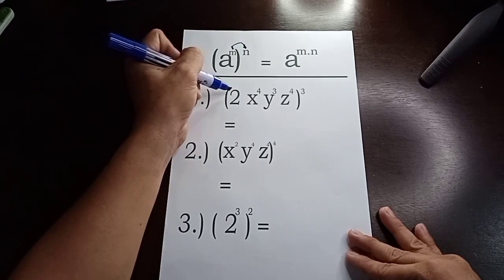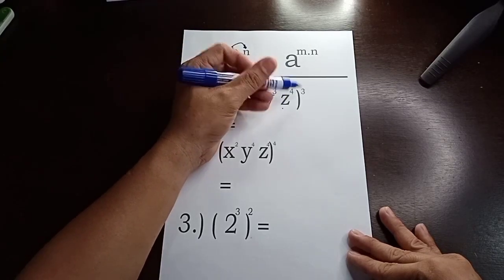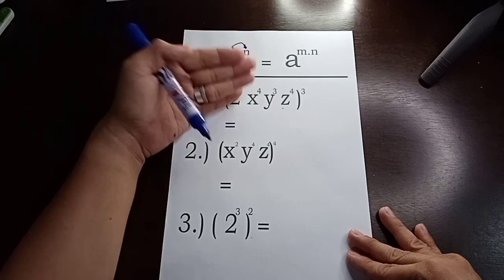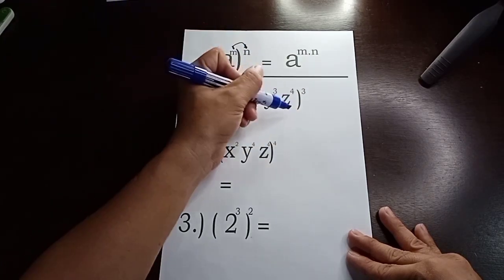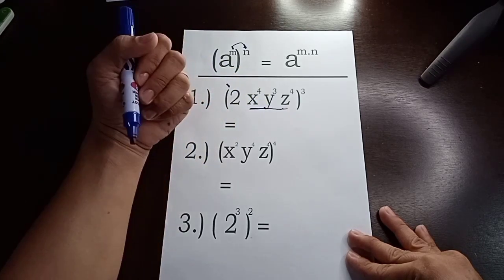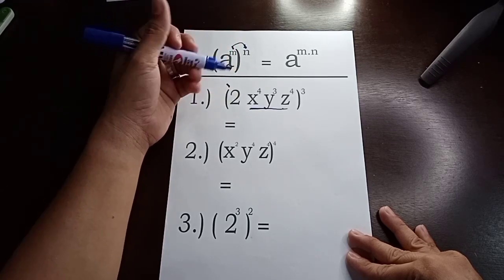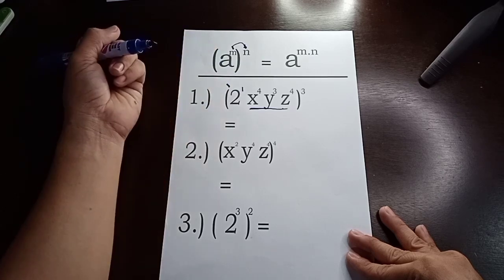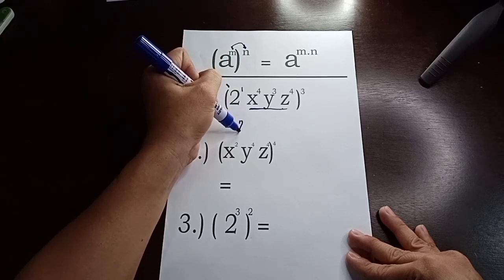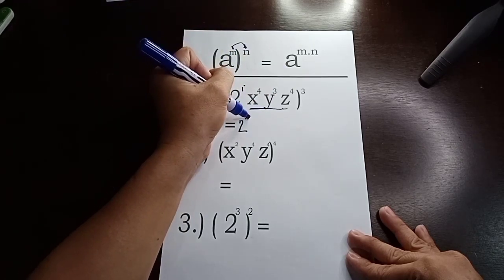So, example number 1, open 2, x raised to 4, y raised to 3, and z raised to 4, and close parentheses raised to 3. Hindi tayo magpo-focus muna sa variables or sa base. Tandaan natin, may coefficient tayo na 2 dito. So, kapag walang exponent yan, tandaan natin, any number or variable, mayroon po yung exponent na 1. So, unahin muna natin yung coefficient natin na 2. Okay, 2. 1 times 3 is 3.